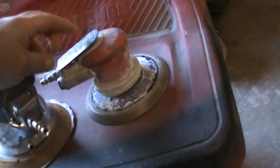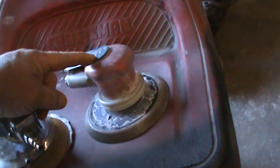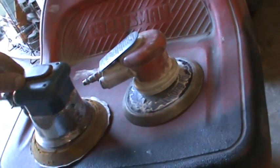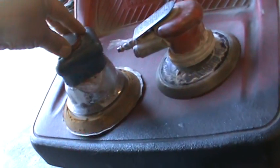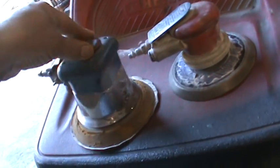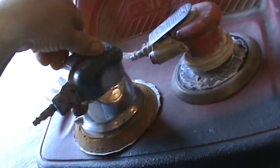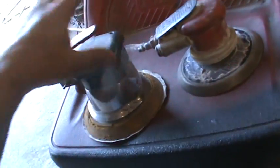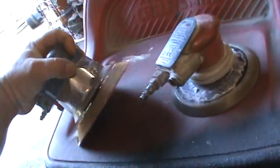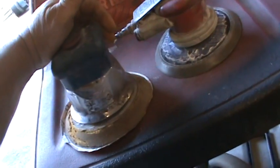This is a Dyna Braid — this is my DA of choice. I don't think I could use anything but this. The Hutchins has been a really good tool. I bought this when I was first getting into the body business, probably about 35 years ago, and I still have it. It still works just like it did the day I bought it. I did take the handle off and made it into a palm sander somewhere along the lines, probably when I went into doing the paint stuff.